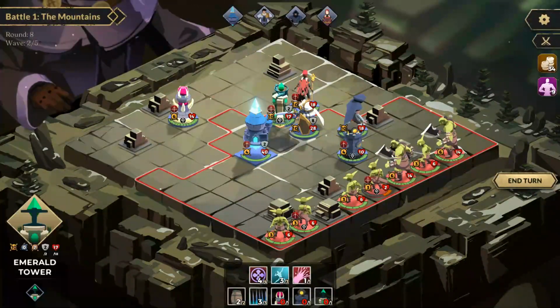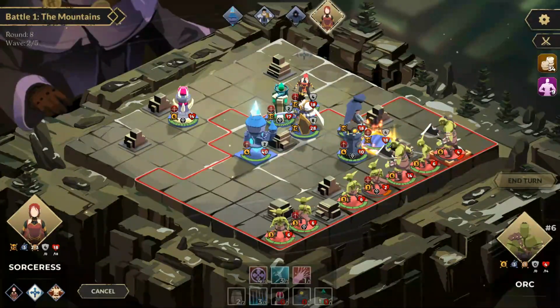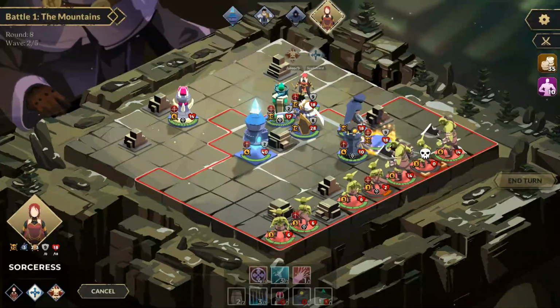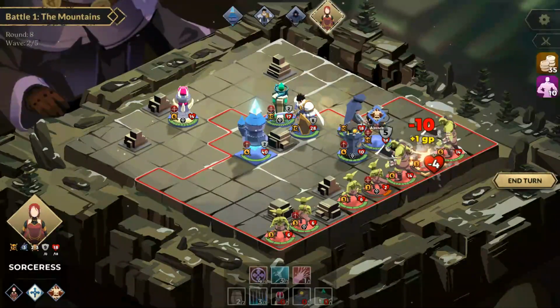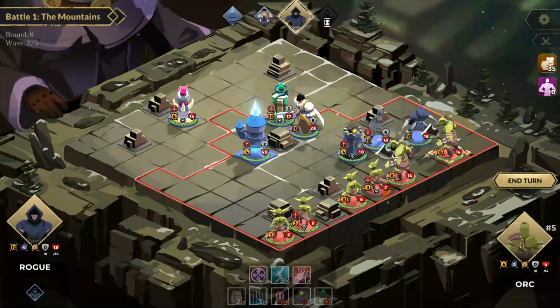Alright, so what do we have? Can our sorcerers take that out? No, can take that one out though. Let's go ahead and let our sorc take that one out. Bring the rogue over to start working on this healthier mob.